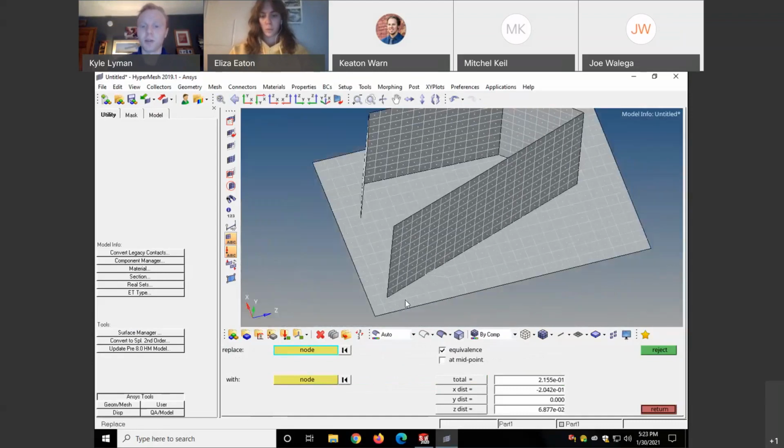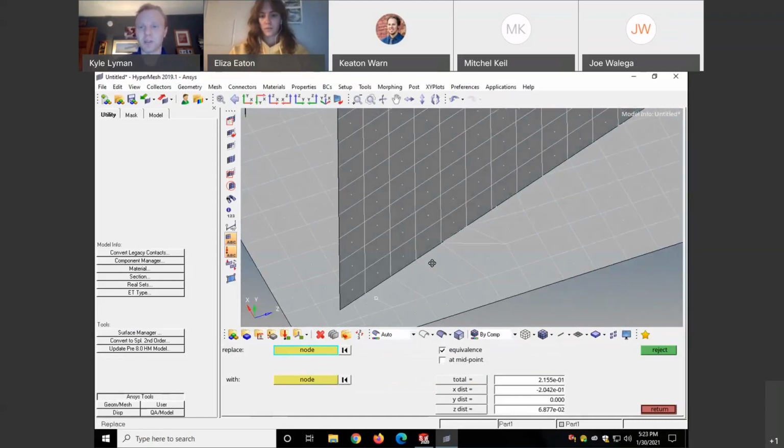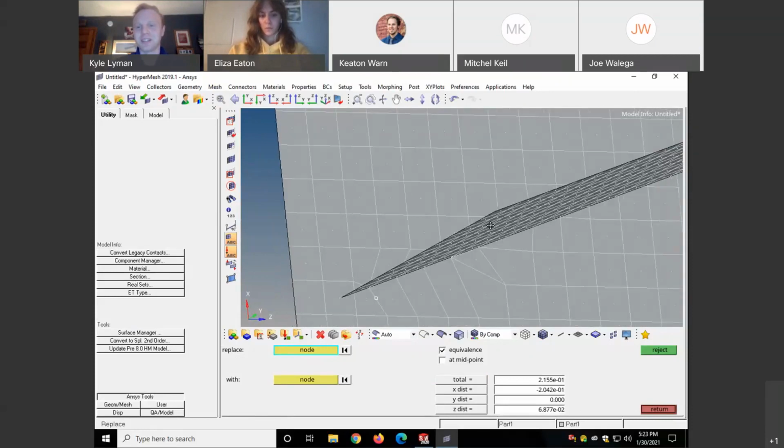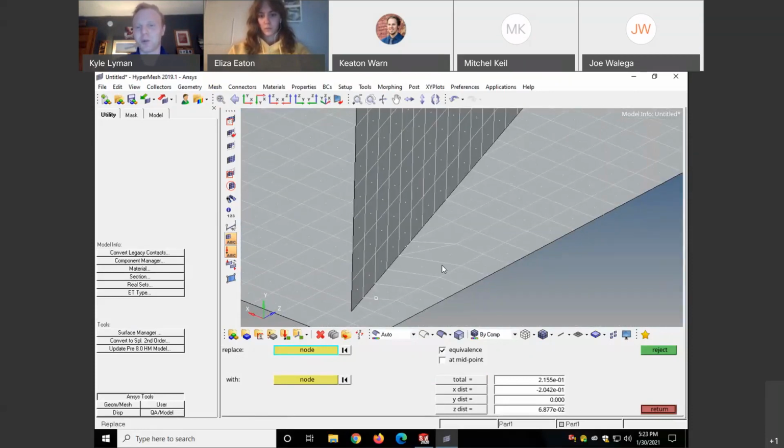But you notice right here, we've got these really weirdly shaped elements. And if you know or do any light reading on finite element method, you really don't want to analyze strange shapes like this. It's not great. Squares are the best. Cubes are the best. And triangles are also good. But you don't want to analyze something like a parallelogram, or this odd shape, or something that's four-sided, but not exactly a triangle, not exactly a square. Like here we got 1, 2, 3, 4 sides. That doesn't really make sense.